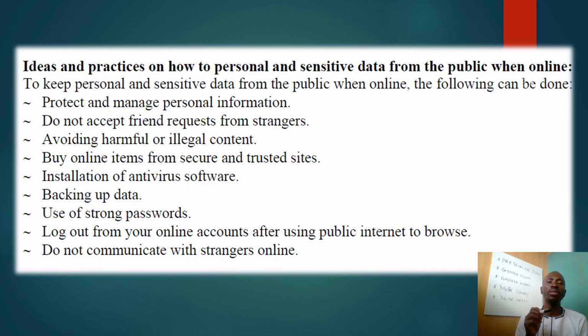Number one, protect and manage personal information. Protect what you have and manage whatever that you have. Do not just expose it to the online people. Number two, do not accept friend requests from strangers. This one we said before. You may not know his or her intentions towards befriending you. Avoid harmful or illegal content. Harmful or illegal content may cause harm.